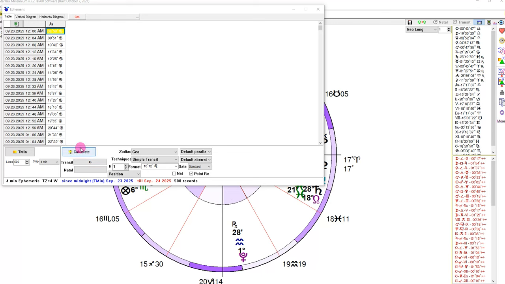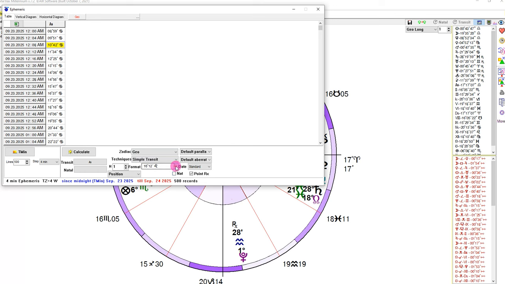I've set it up for New York near Wall Street. I'm using the geocentric zodiac, and I'm using the transiting ascendant only, not any natal. And the output right now, I'm getting this in degrees and minutes per sign. As you can see over here, we're starting at 12 a.m. and then we're going to 9:51 from 8:59, then 10:42, and so on.